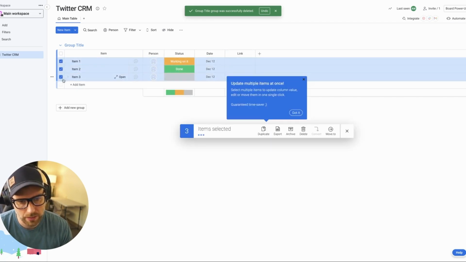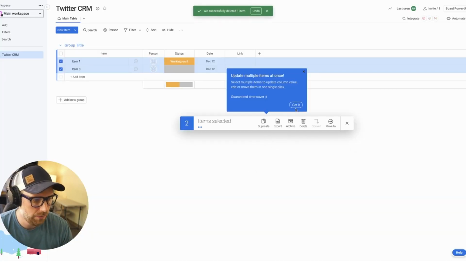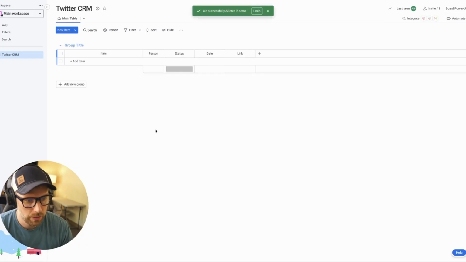I'm going to delete the three dummy items that are in this view right now. Okay, so now we have nothing in our board. Super simple, right? Just an item, a person assigned to it, the status of the action, a date that it was posted, and then a link.